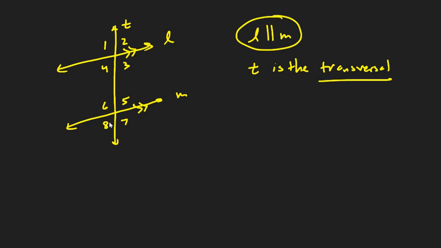Okay, now, before we talk about the new angle pairs, let's talk about some old ones. So, if you were to block off line M, angles 1 and 3 and angles 2 and 4 are vertical angles from our last video. And if you look at angles 1 and 2, they're a linear pair. 2 and 3, they're a linear pair. 3 and 4, they're a linear pair. 1 and 4, they're a linear pair. So at each intersection, there are relationships among those 4 angles.